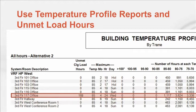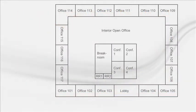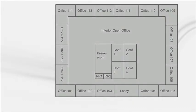Let's get back to our example building. We can use simulation software like the TRACE 700 program to size indoor units and identify which zones to group together on the same system. In this case, we could group all of the zones together on a single VRF system. This is actually one of the more common mistakes we see. Remember that the total load, excluding ventilation, is 51 tons and greater than a single VRF outdoor unit can provide.